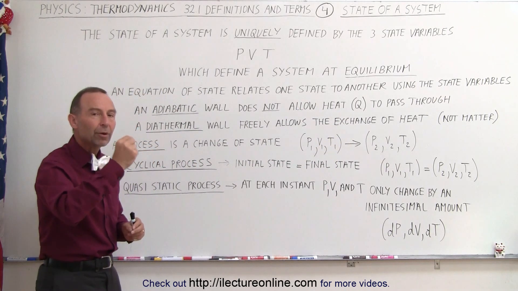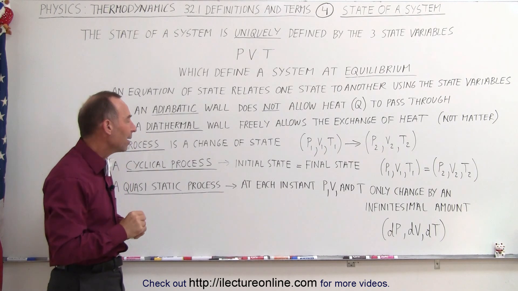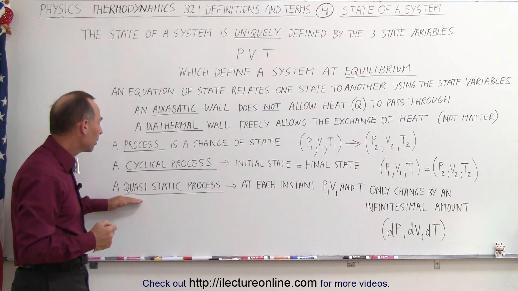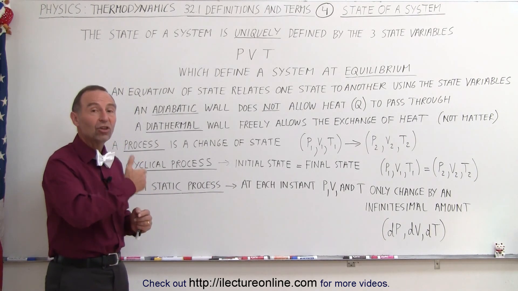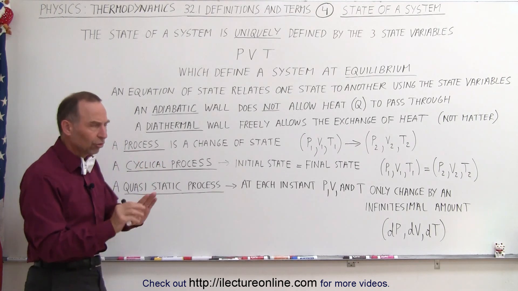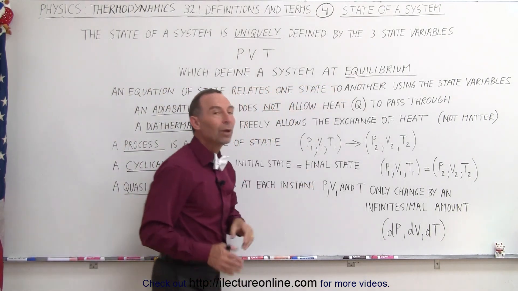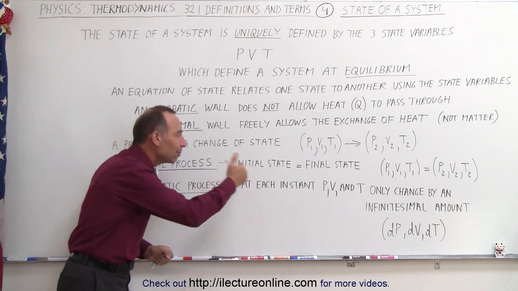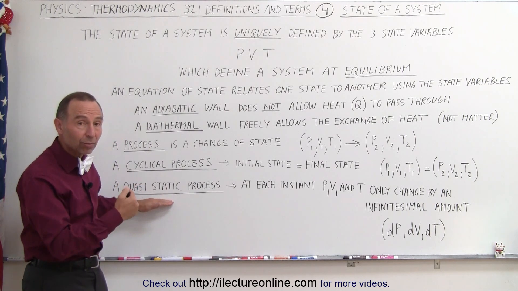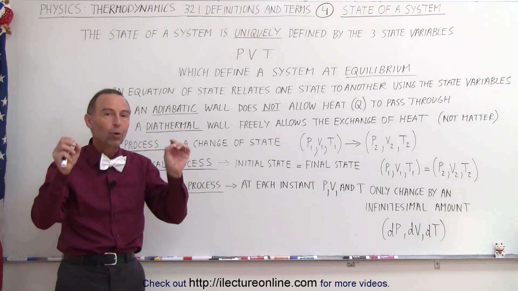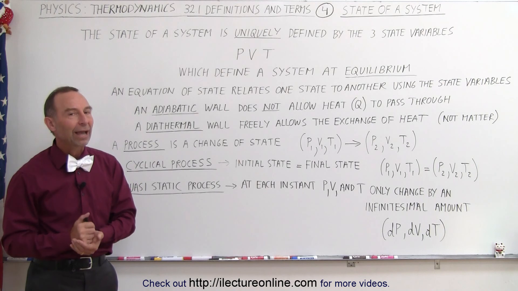If we follow the change in a process, or going from one state to another, but we follow it at very small increments in time, very small instances in time, then we can talk about it as a quasi-static process. Even though the states are changing, remember we want to define the system at equilibrium, we can consider it at equilibrium at every particular instant, and then these equations will still work. If we're allowed to do that, and there's many circumstances where we can, then we still have what we call quasi-static situations where the equations of state still hold true. That's why we have to have that as well.